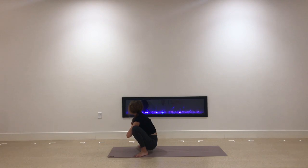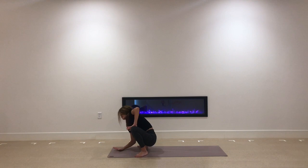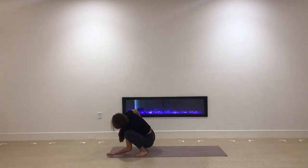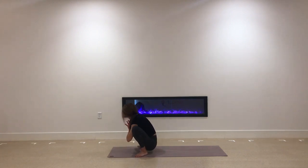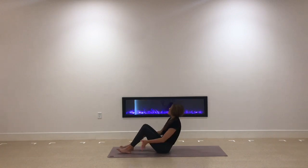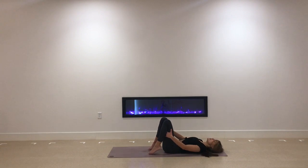And closing the eyes, noticing the heart rate. Maybe you roll the neck out here if that feels good. Or maybe you take a bind or a twist. Or just rocking side to side. Just taking whatever you need and slowing the breath down. But whenever you're ready, slowly just sit back and make your way into your back, keeping the feet planted.